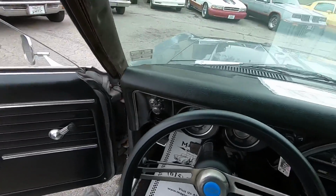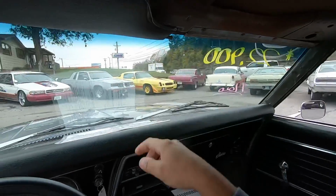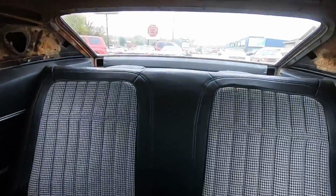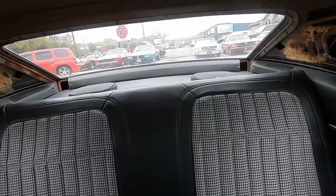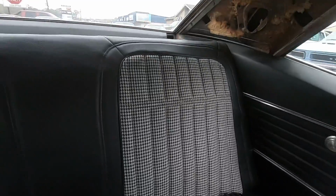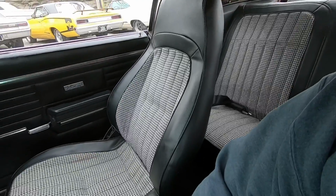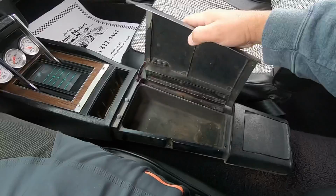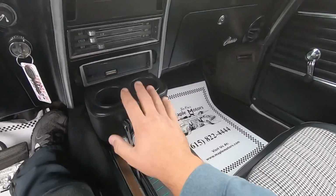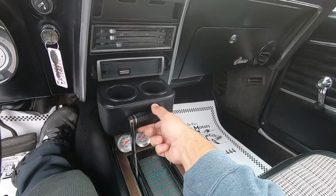Looking around on the interior before we take off here, the dash pad's in pretty good shape. We are missing our rear view mirror and it needs a headliner pretty bad. I'm really liking the seats that they put in here though. They did a good job on that. The package tray looks good, and the panels are in pretty good shape. Look at these seats though. They're awesome. Got a console here, and somebody added cup holders right here. It's kind of inconvenient because you got to grab the shifter like this, but I'll show you in a moment.